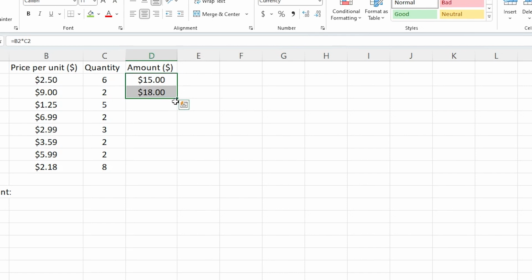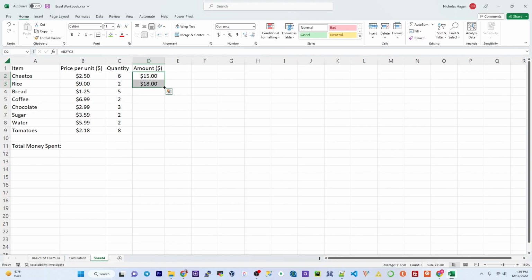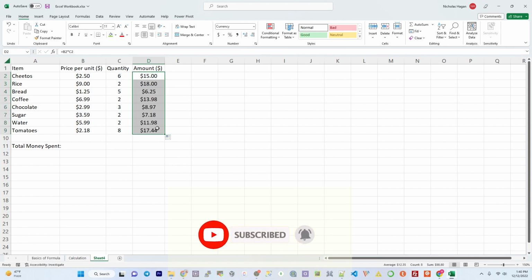As I move my mouse to it, it changes to a dark cross. I'm going to click on that and hold, and just drag it down to wherever I want to end, just like this, and it's going to populate everything for me. Very simple. If I had a lot of rows here, I would just do it for everything, and it's automatically going to compute it for me.